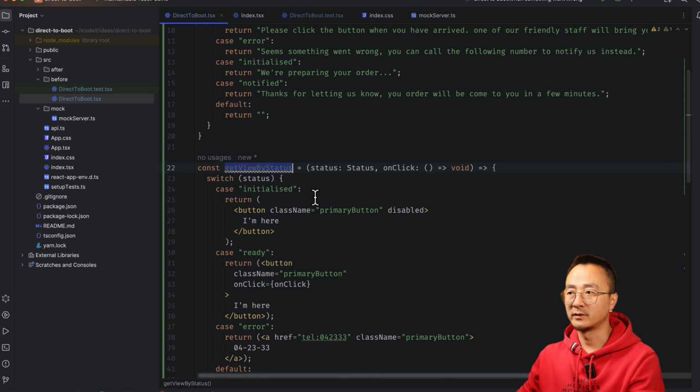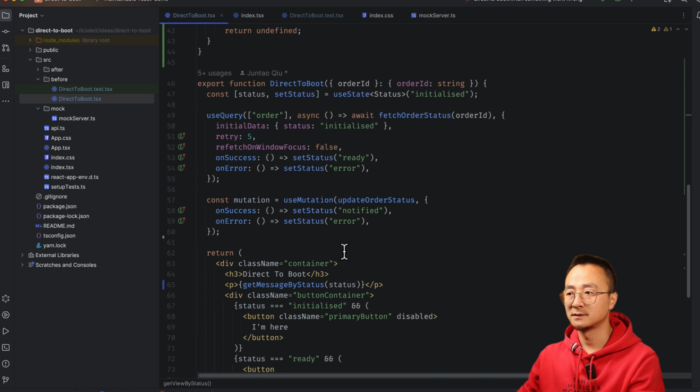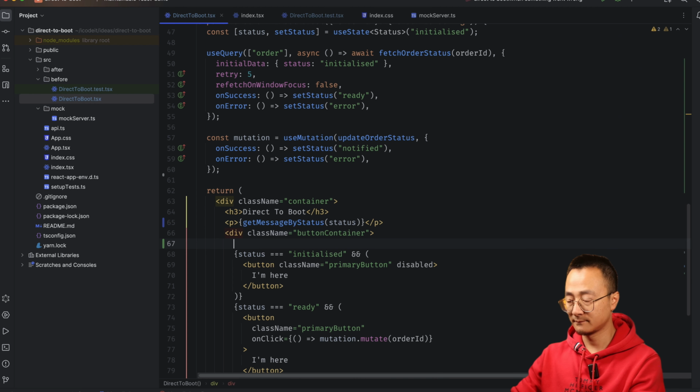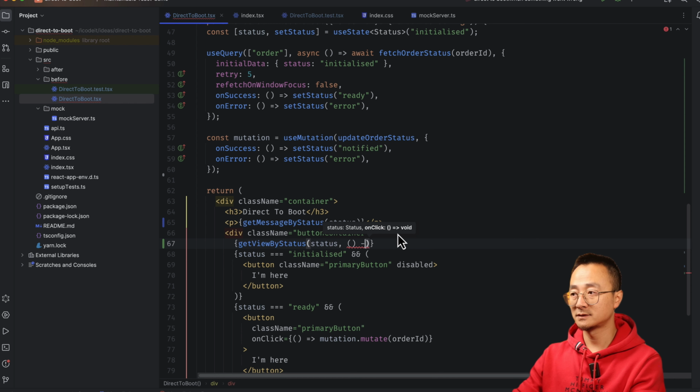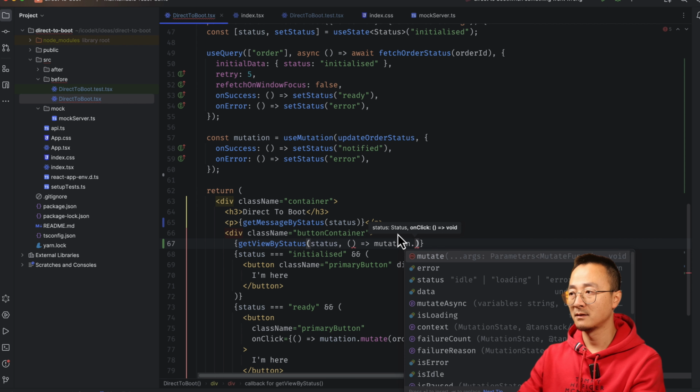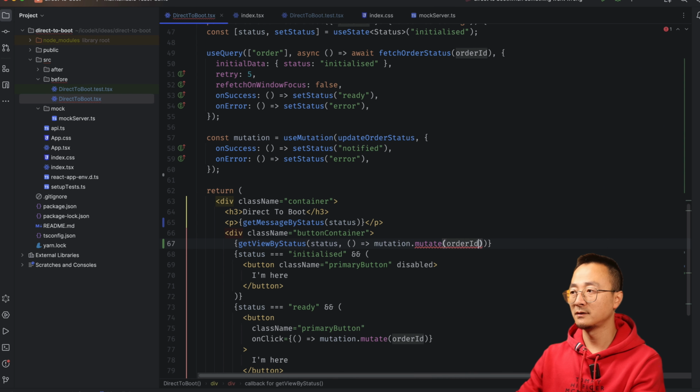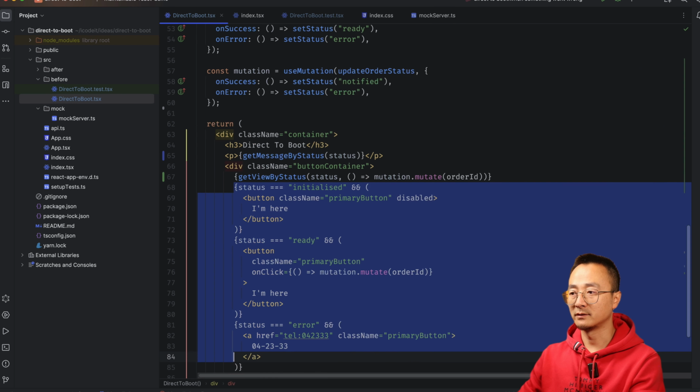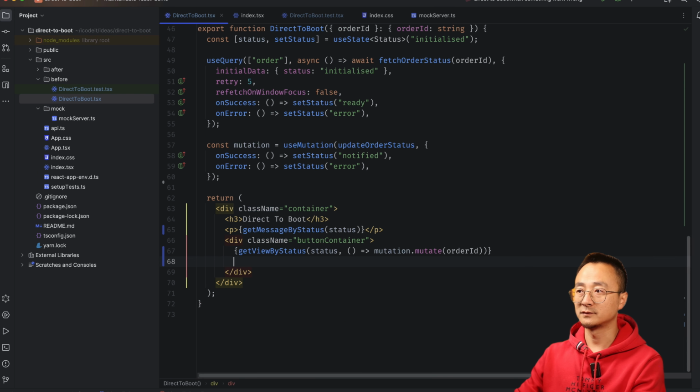And then we'll get view by status in here, and we'll pass in the status and a function that does the mutation, mutate the order ID, and then we can get rid of these structures here.